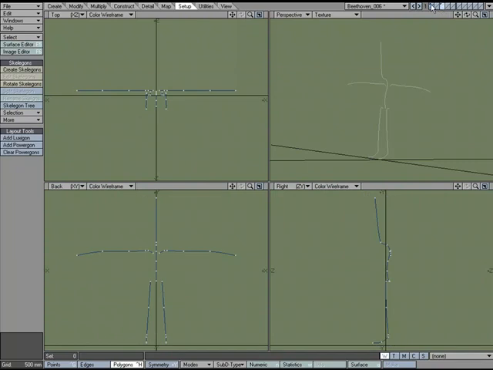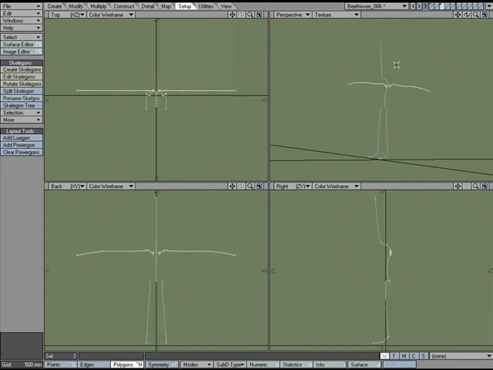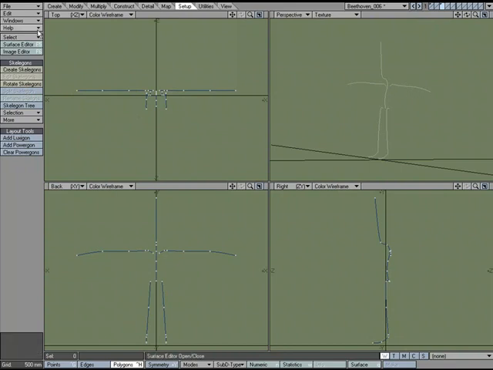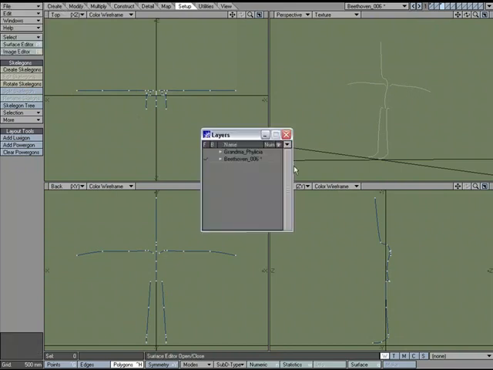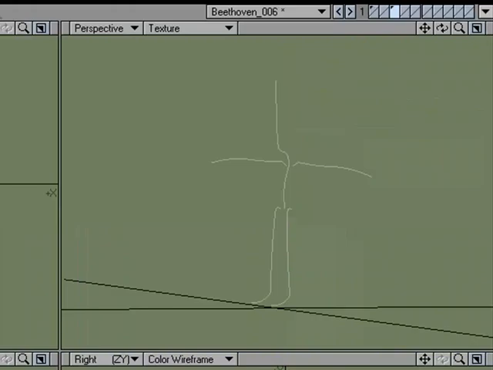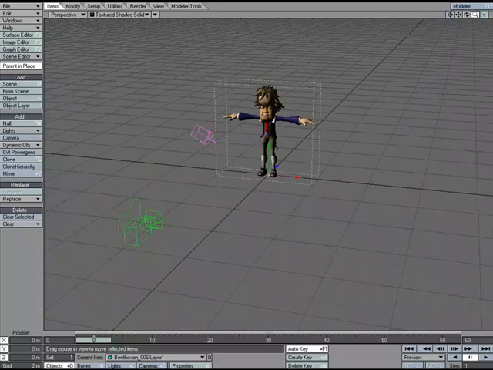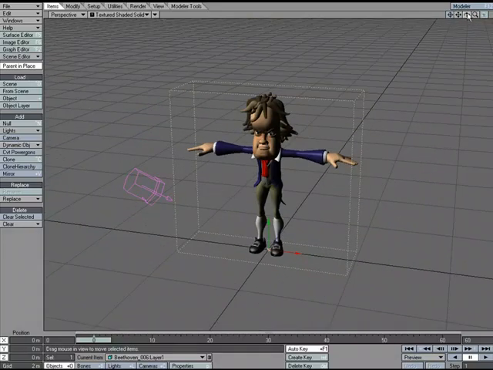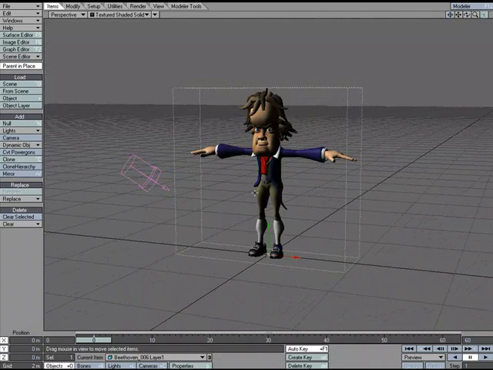Okay, and then what I can do is, I don't want the curves to show up in layout, so I'm going to go over to the layers panel, and I'm just going to uncheck them, the visibility for layout. I'm going to uncheck them there. Let's send this. I'm going to go ahead and save this, and then I'm going to send it over to layout. Okay, so we get our character, and we won't see any bones or skelegons.